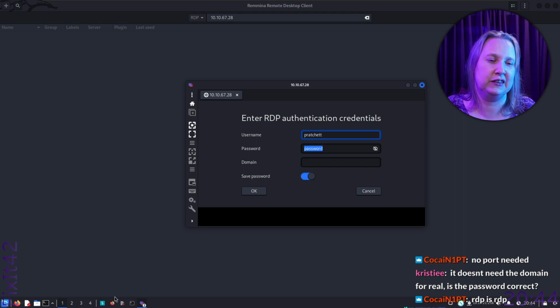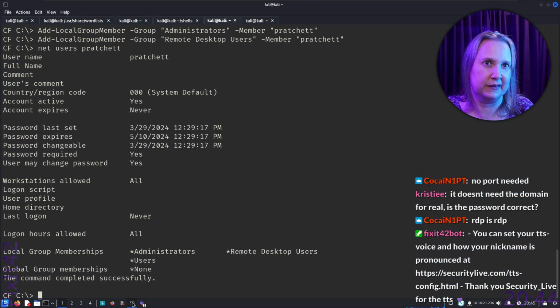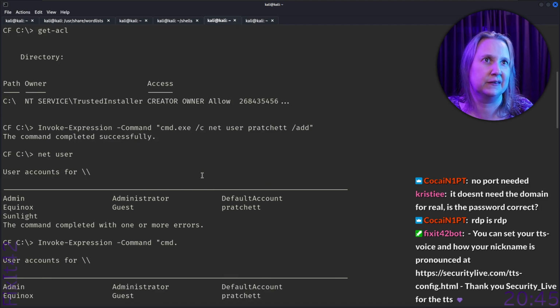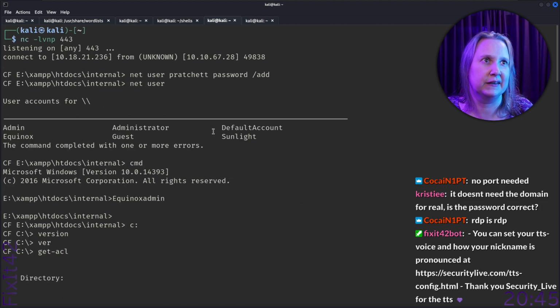Though, we can see if I spelled the username wrong. Did I? We can look at this. Pratchett. And the password. The password is password, because we made the user just up here. Password. So Pratchett, password.